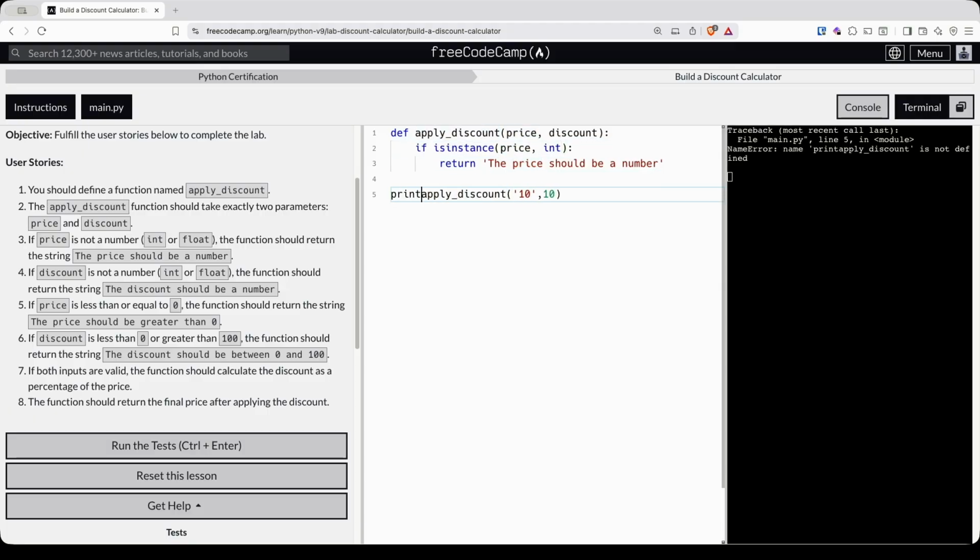We have to print the output of the return statement. None. So if we change this to print for the time being, yep, we are missing the parentheses.